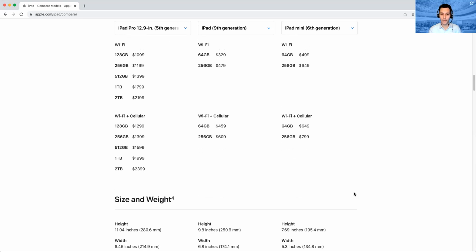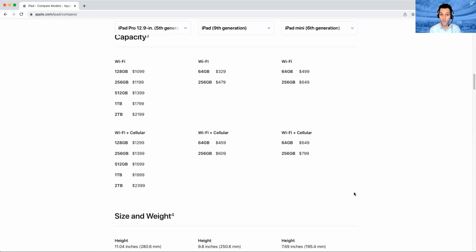In terms of the cost, as you can see, the iPad is much less expensive than the other options, and it will probably do the trick, to be honest. The first generation Apple Pencil is also less expensive, and quite honestly, you don't need the power in the iPad Pro unless you're going to be doing things like video editing and making it your main machine. A few years ago, I would have said that you do need the iPad Pro because it was the only one that worked with an Apple Pencil, but that's simply not the case anymore.